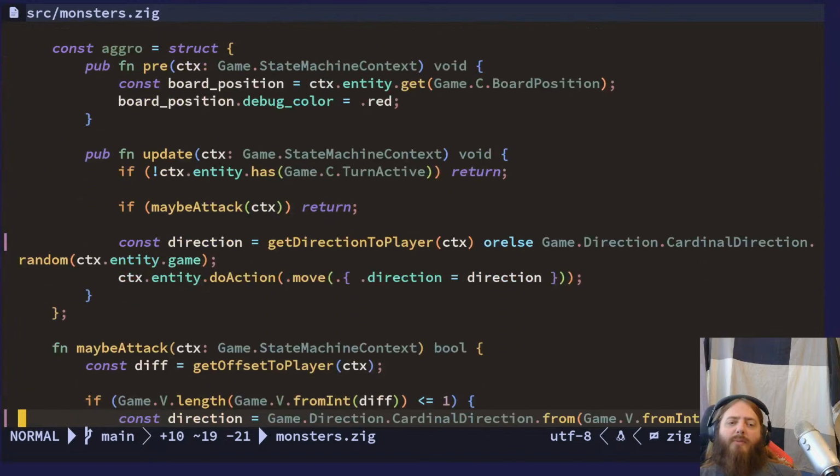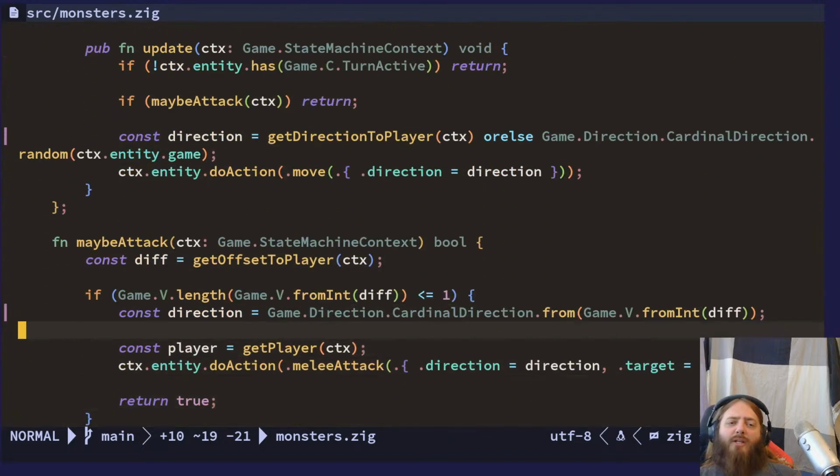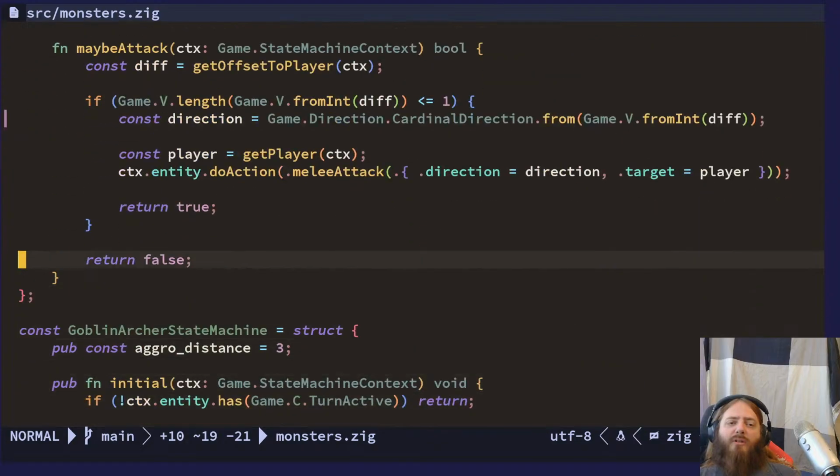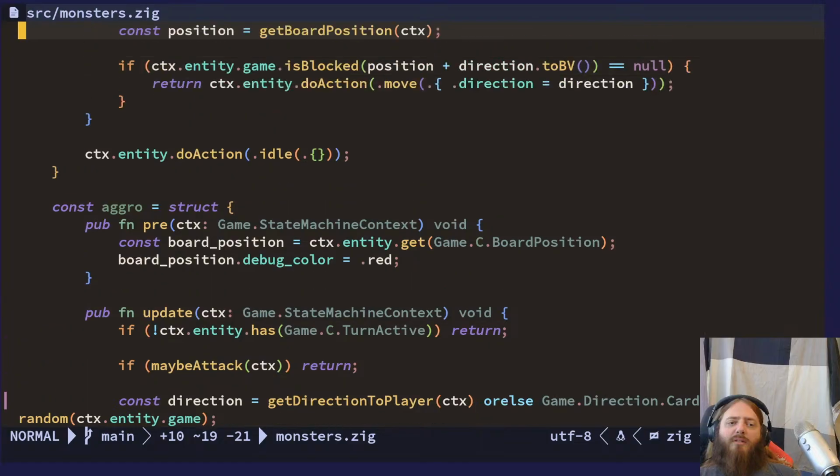It should always end up doing an action immediately or the frame after, determining the action and then it's done, because then it's no longer its turn.